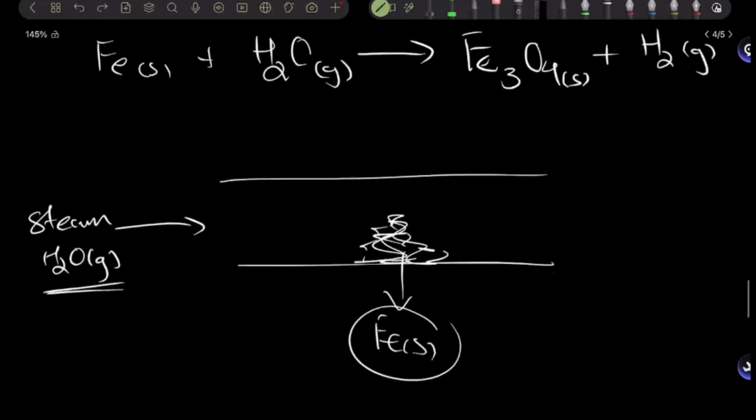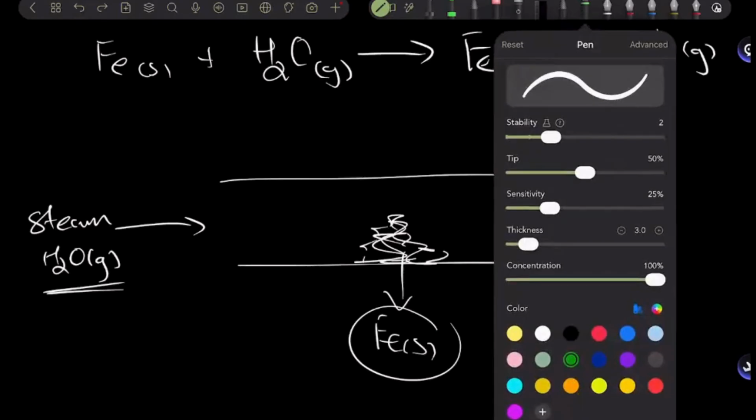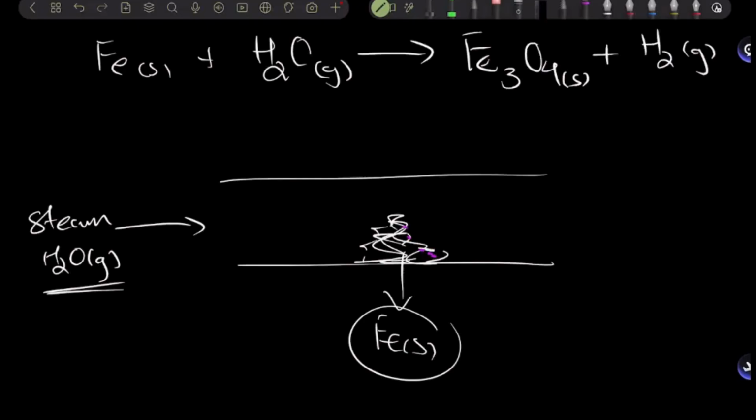Now what happens is that iron oxide is being produced here. Let me make iron oxide with, for example, purple. When steam passes over this iron solid, the hot steam reacts with the iron solid and produces Fe3O4. This is the product Fe3O4. Since it is a solid, it doesn't move from here. But it also produces H2 gas. And this H2 gas, since it is an open system, is swept away out of this system by the stream of steam that was being inserted.